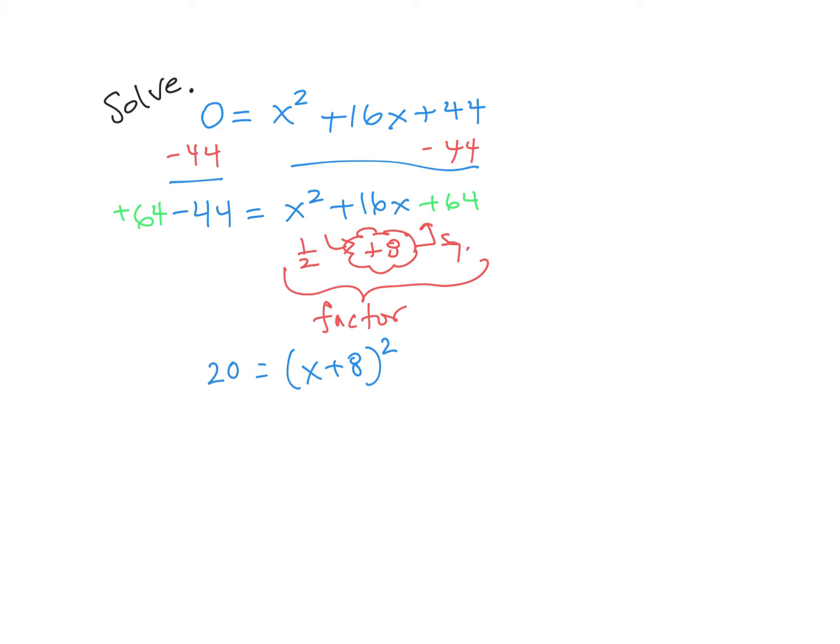Okay, so next step, how do we get rid of the squaring? Pause the video, give it a shot. We use both the positive and the negative square root. It's been a minute since I've mentioned this, so let me remind you guys that there are two solutions when you square something. You need to remember the positive and the negative root in those cases. And if you don't remember the plus or minus, then you've thrown away half your answers. And if you throw away half your answers, then I throw away half your points. You're not going to get anything better than half credit on something where you forgot to use plus or minus.